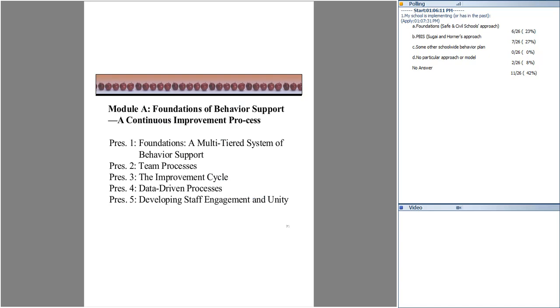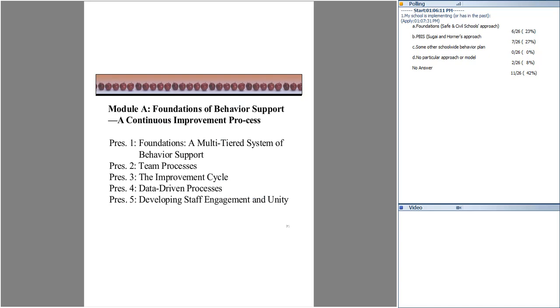I selected C on this poll. My school has used bits and pieces of CHAMPS, Foundations, Positive Behavior Support, and it's currently added Capturing Kids' Hearts. Thank you very much for that example, Kim. And just an example of the interrelationship of this work, I've had the wonderful privilege of working with a large urban district across the last 6 years or so that was implementing Capturing Kids' Hearts in their secondary schools.